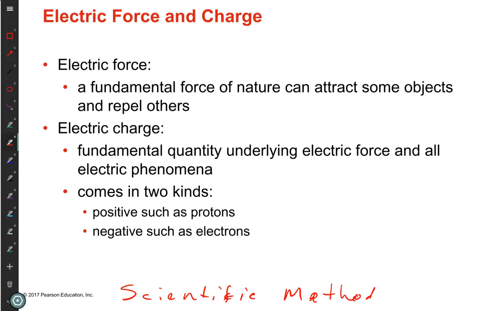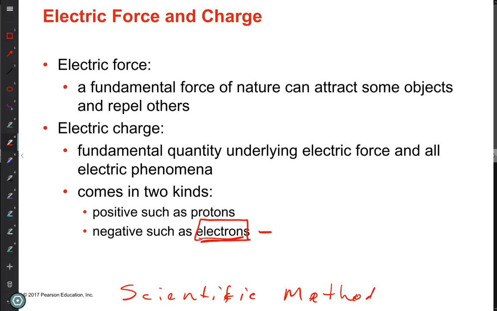So based on the work of Benjamin Franklin, we have negative charge with electrons as the fundamental particle, and we have positive charges with protons as the fundamental particle. And it turns out the charge is, think of it like mass. Mass tells you how big the force of gravity is going to be. If I double my mass, I'm going to double the force. Charge is the same thing, but it's talking simply about a different force. It's electric charge, whereas mass would be gravitational charge. And so if you double the electric charge, you're going to double the force. Just like if you double the gravitational charge, you're going to double the force.